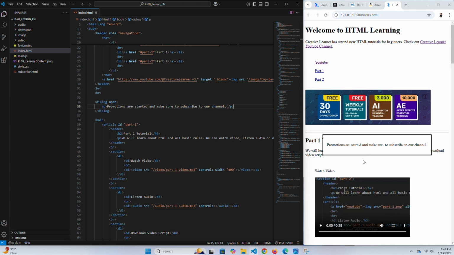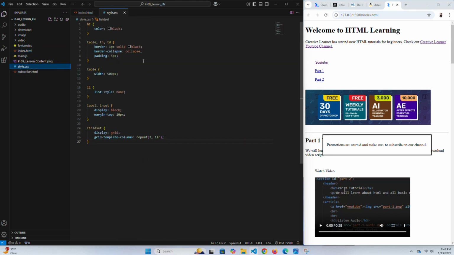But what if we add a little bit of CSS and make the box really big, so that the flashcard looks visually better? To do that, go to your style.css file, after the field style. In CSS, if you want to select any element, you just type the element name, so that will be dialog. Don't worry guys, just type it that way, we will have CSS tutorials coming. So dialog, and then I want to set the sizing, starting with width.